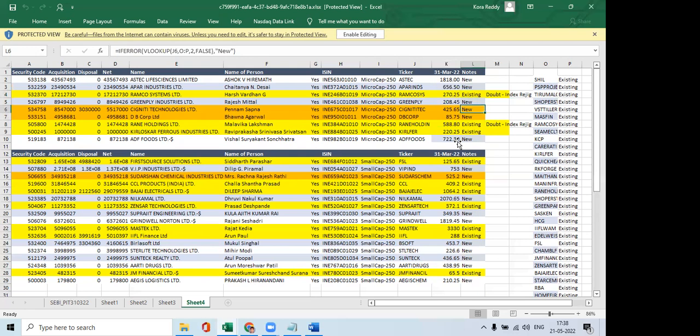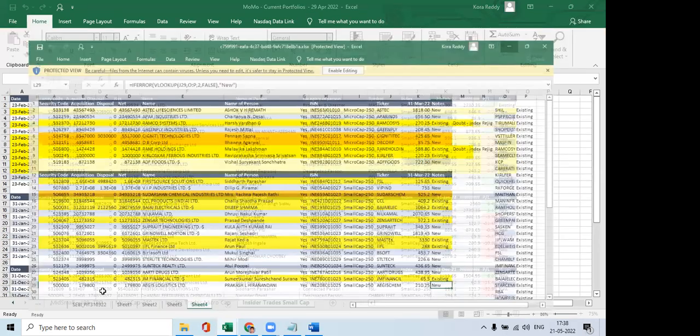That's why I put them in a different color. And this is also a lady. New, existing, don't bother. Already existing in the portfolio. Only new things you concentrate on. Right. So everything is in time. There's not much delay. That is my counter argument.